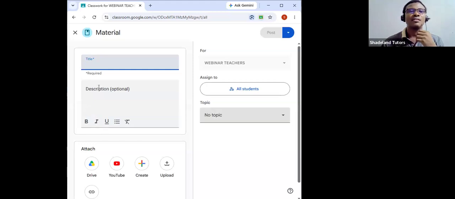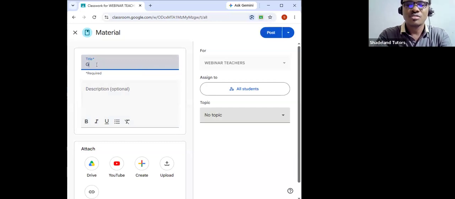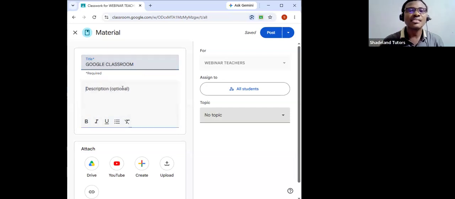Now, this material, I'm going to title it. It might be just my topic or a section of my topic. So let me just call it Google Classroom. You are setting up the title of that material you want to send. Here under description, you describe the material. You may say, read this material thoroughly, it will cover some aspects of our work for this week. Or read this material thoroughly because you're going to write a quiz on it, right?